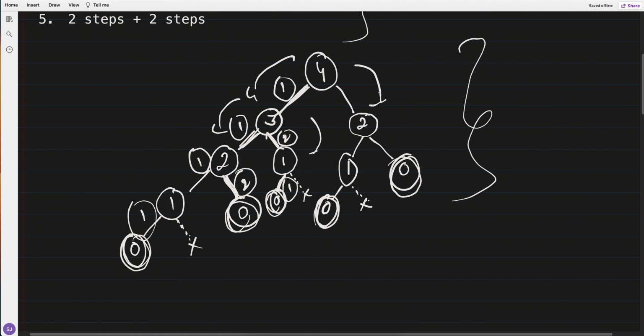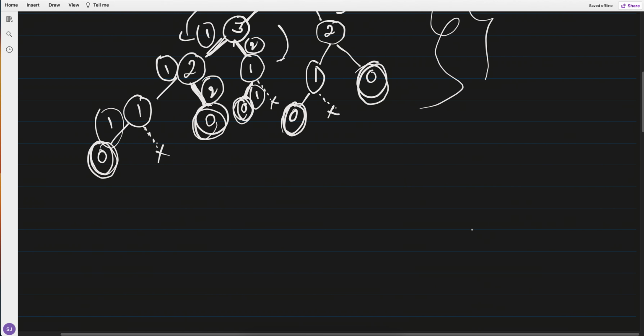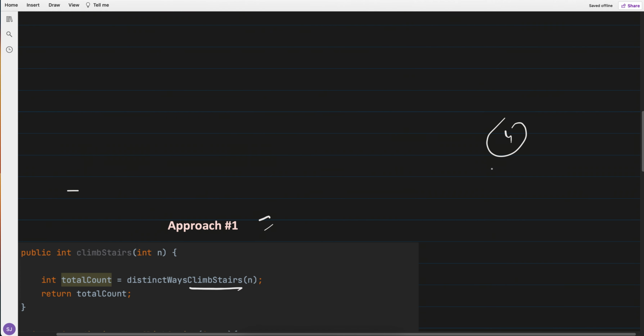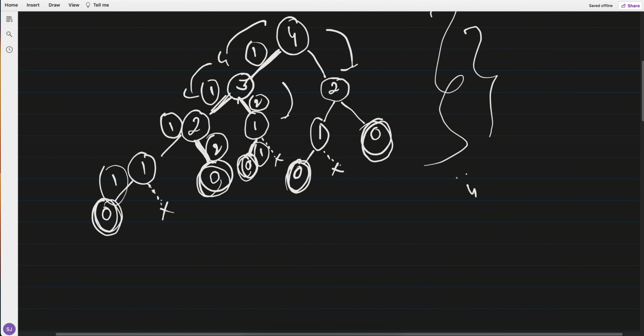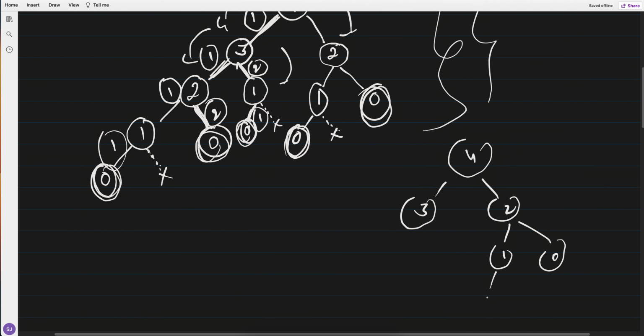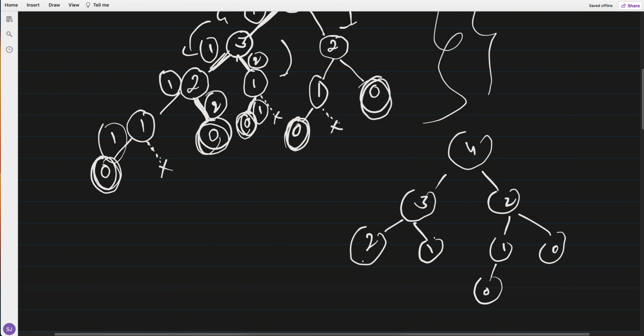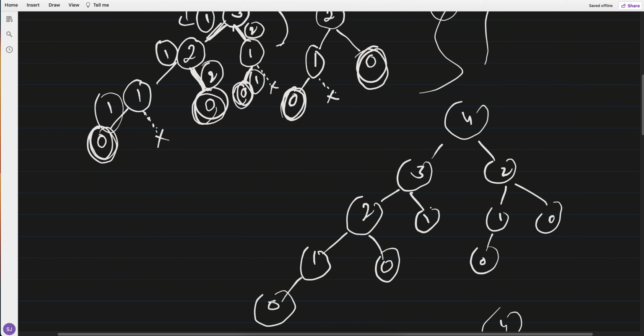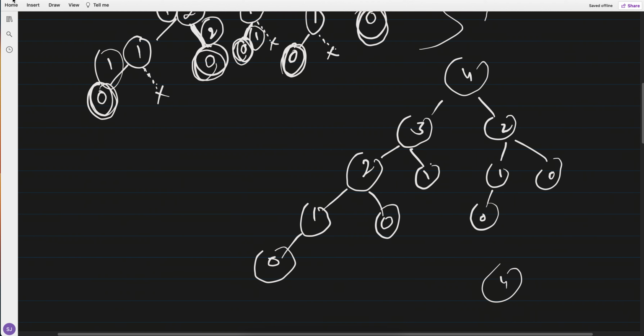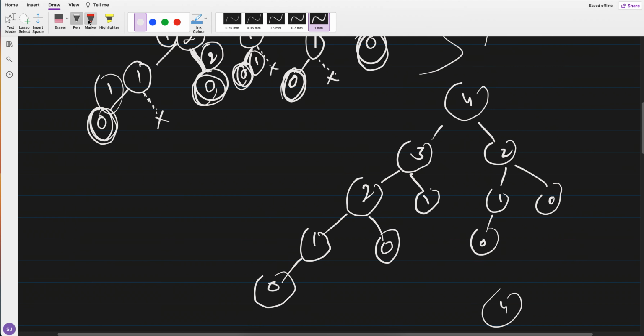Even if you see this solution itself: 4, 3, 2, 1, 0, 0. Here was 2, 1, 1, 0, 0.